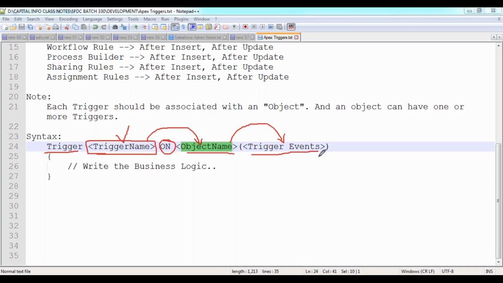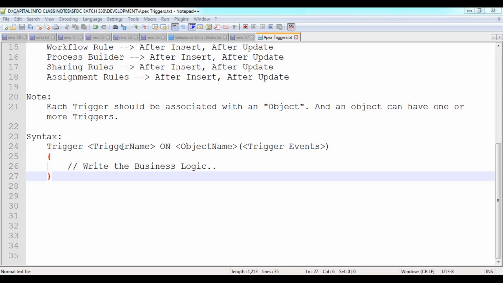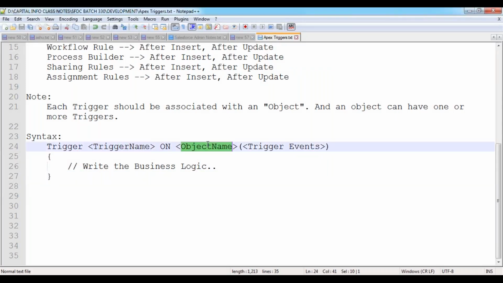We can specify multiple events also, like before insert, before update. We'll see what events are available for triggers. These are the events on which my trigger will be fired. We can indicate what the trigger will be and what object it should be associated with, and when the trigger has to be fired. Triggers fire purely based on events, not based on time.